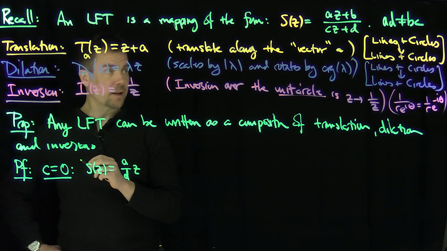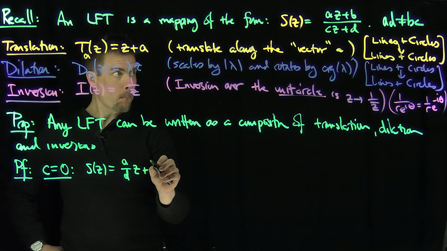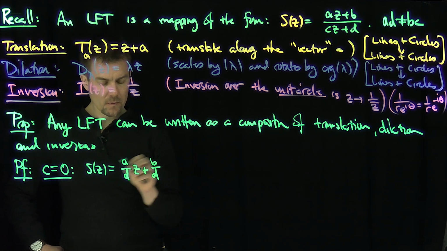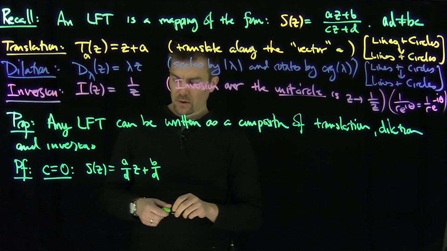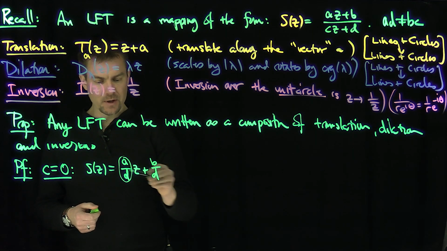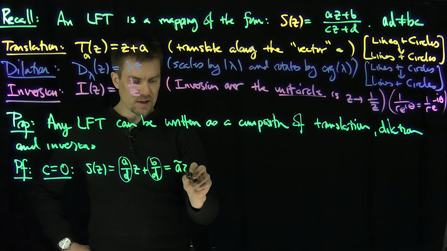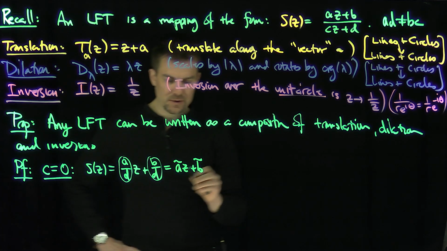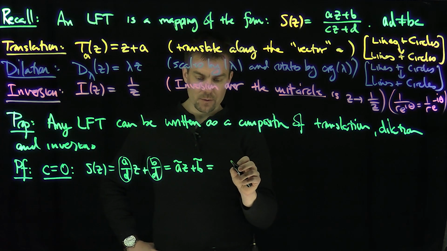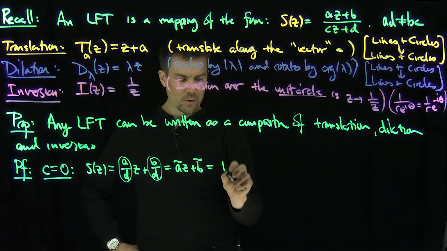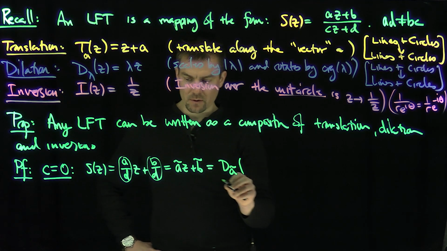a z like that, and then plus b over d. Okay, good. Of course, that's just a complex number, and that's just another complex number. So this is really just a tilde z plus b tilde. They're linear functions. And so what I'll do is I'll first dilate. So this is going to be dilation by a tilde, and then I'm going to hit that with a translation by b tilde over a tilde.